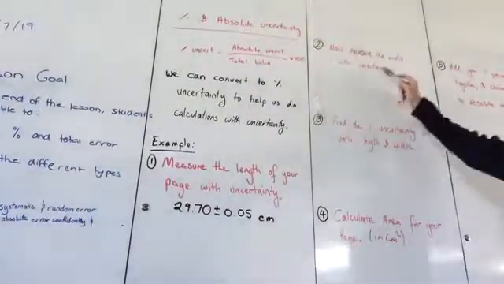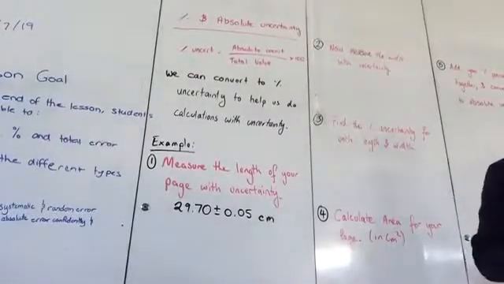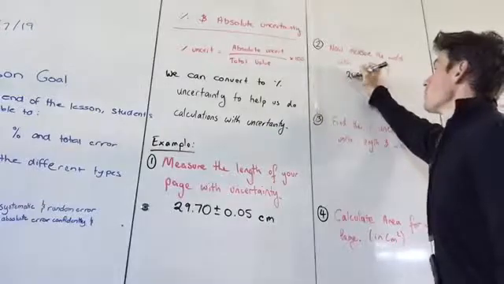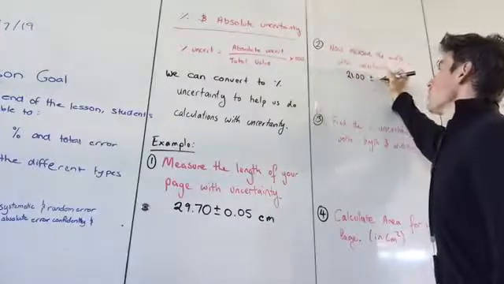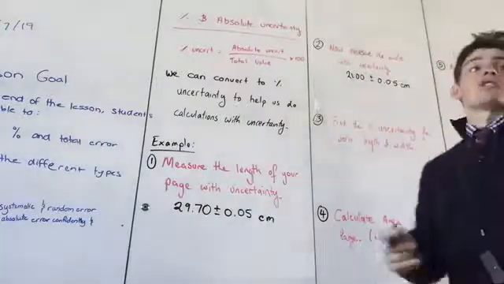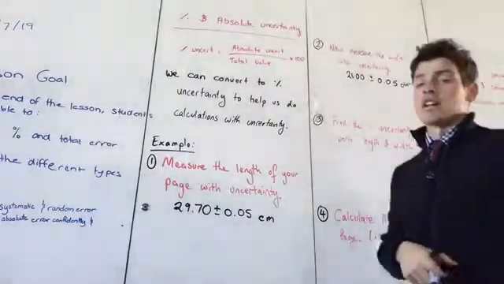Now find the measurement for your width. Now, I didn't exactly check that, I didn't measure my width, but has someone got a width they used? Aiden? 21.00 plus or minus 0.05 centimetres, assuming we're using the same ruler. Are we clear? Most of us got that. Most of us got to question 3 here and started to struggle, however.